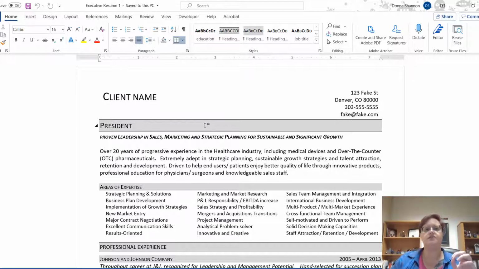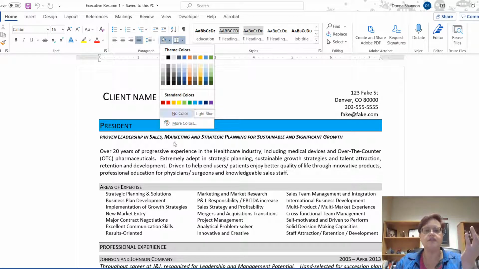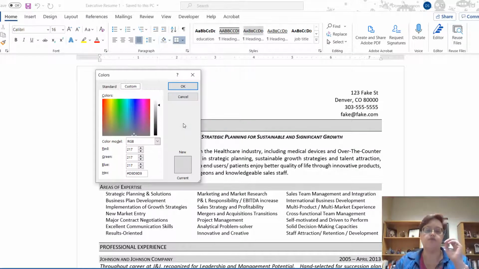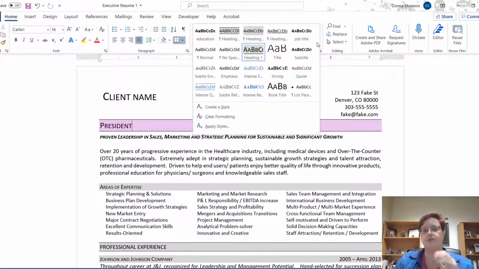This is super easy to do. I'm going to come here. This is all of my fill colors. I can put in some kind of crazy blue there. I could do even custom colors if I wanted to really get nuts. And let's just say an obnoxious purple. Now maybe I want that obnoxious purple to be the same for all my Heading 1s.